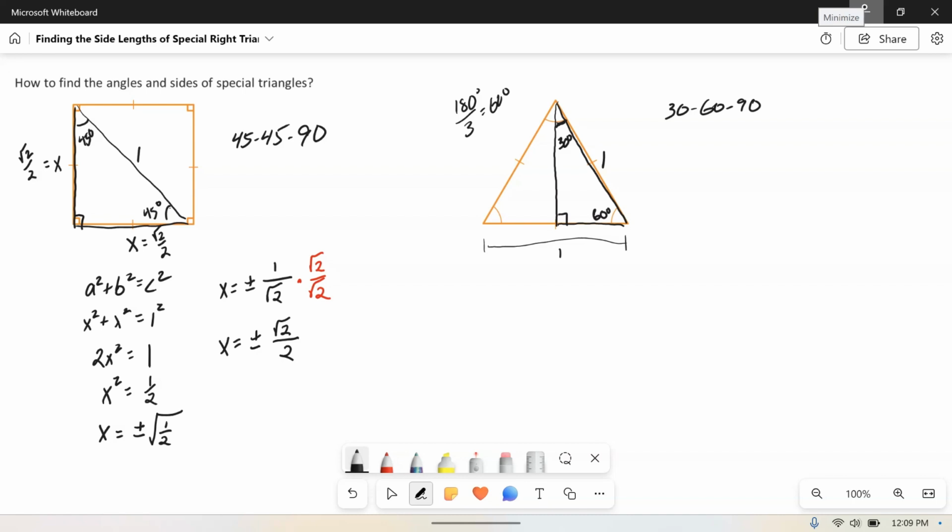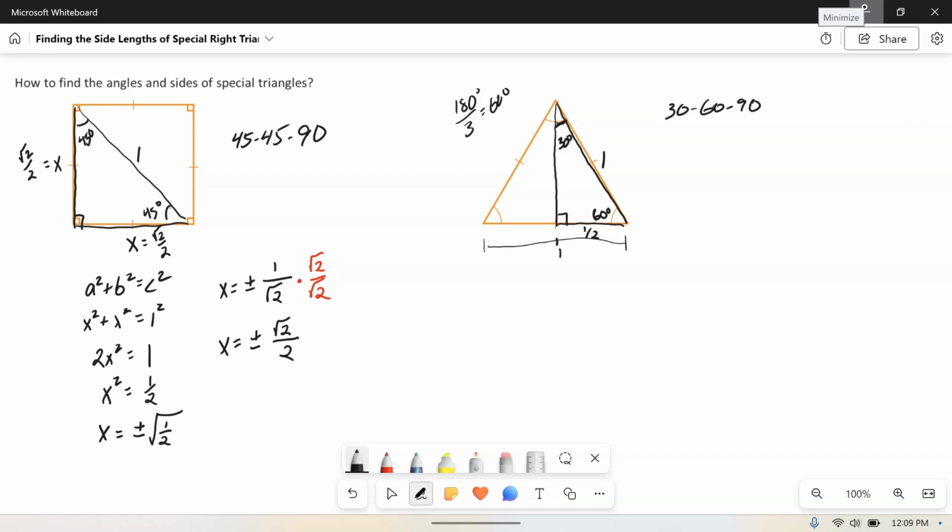And again, this height, this vertical line that I drew in here, because it bisects the angle at the top, it also has to bisect the line segment at the bottom. So that means where this right angle is, it is right in the middle between the other two 60-degree angles on the outside. And so that means this short half is half of the whole length, which means it is half of a 1. So it's a half. So we actually have 2 of the sides already. We have the length of the hypotenuse, and we know the shorter side of this right triangle, the side opposite the 30, is a half.